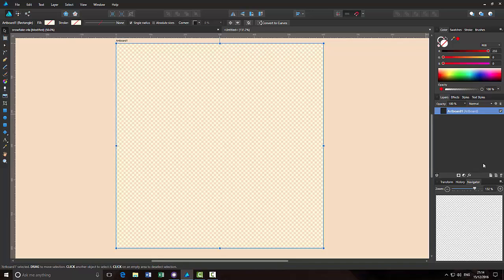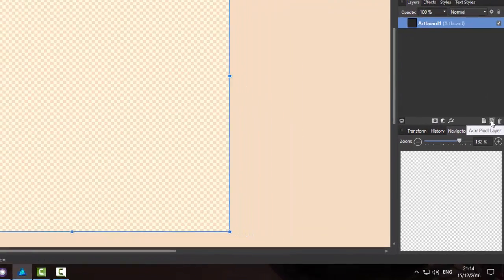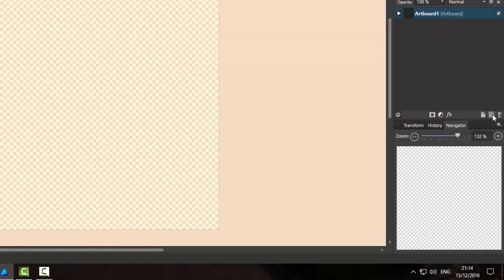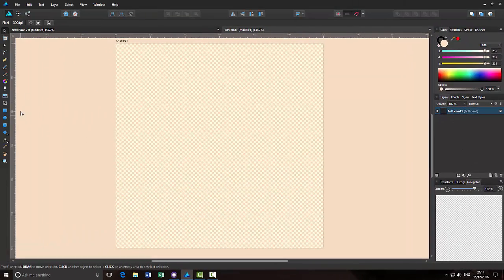First thing I need to do is make a new layer. You come over to this icon, it says Add Pixel Layer, and then come over to the tools on the left, and you can either press G on the keyboard or go for the Fill tool, and we want the color black.